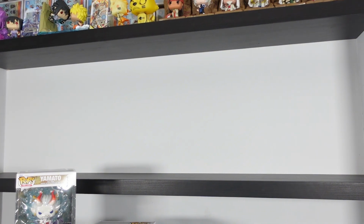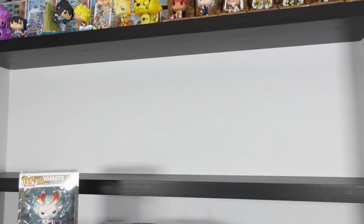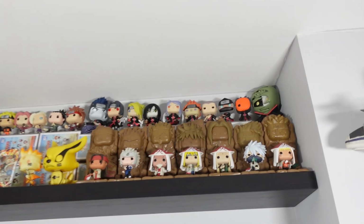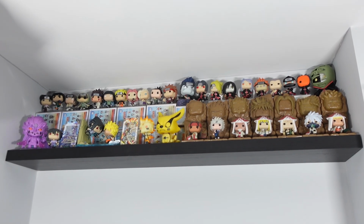Alright, I've cleared off those empty boxes, so our canvas is now blank to decorate. And I'm gonna be honest with you guys, I don't have as clear a vision of the One Piece shelf as I did with the Naruto one. Yes, I did have to move a few things around. Yes, I did make that decision to throw in the Akatsuki members, but otherwise, every other pop is what I wanted to be on there.